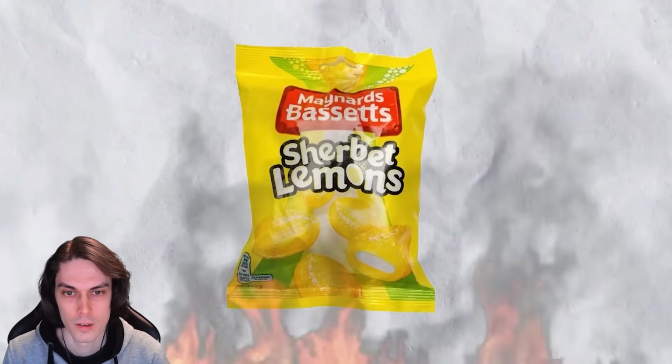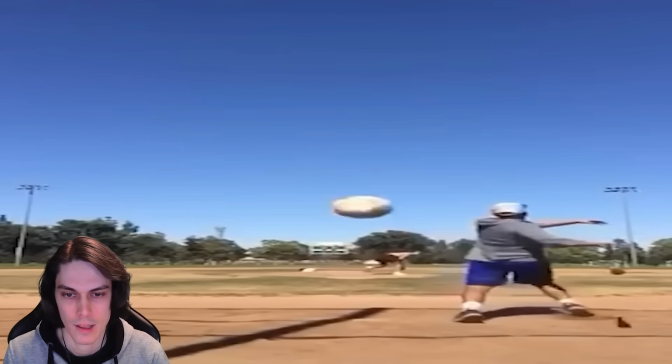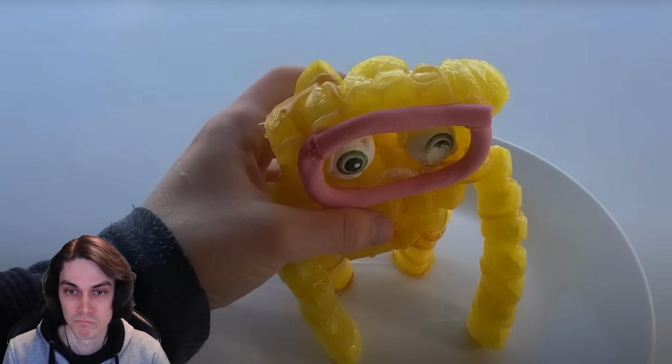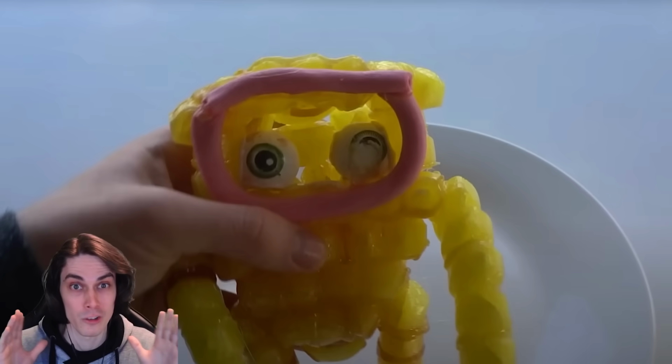I got this massive bag of sherbet lemons and melted them, letting me stick them together. Unfortunately, my camera stopped recording while I was doing it, so you just get to see the end result. Some long pink candy melted into shape makes the lips, and I managed to get 2 gumball eyes into the mouth. The result is just awesome.